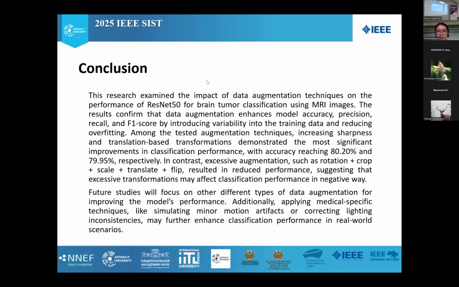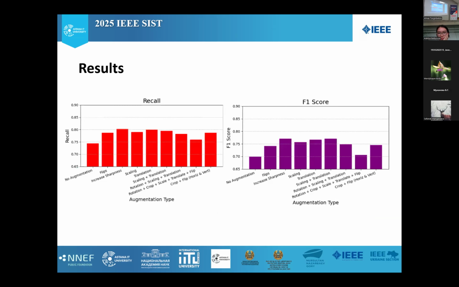I see that you've mentioned here the most admissible way to make the augmentation turns to be translations and increasing the sharpness of the pictures. Yes. But actually, I'm quite surprised why you didn't apply with that two methods the flip, because the flip looks like the most natural way, the reflection left side to the right side, so it looks to be the most natural way to make this kind of augmentation. But you mentioned that only that two, increasing sharpness and translation, gives the better results.